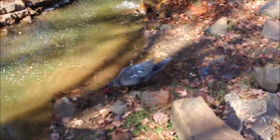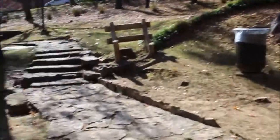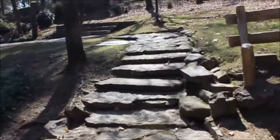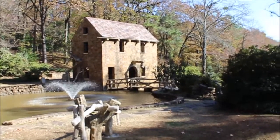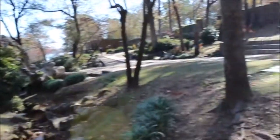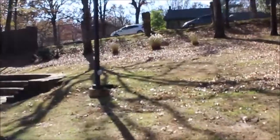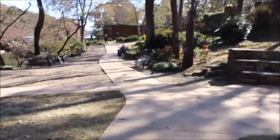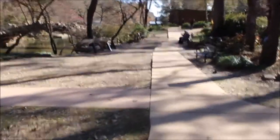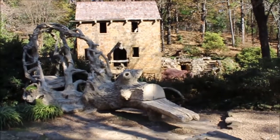And here's a duck drinking or trying to find food. Last time in part one of this video, I made a new friend with that white Chinese goose. By the way, the old mill as we see it here was featured in the opening credits of the famous movie Gone with the Wind with Clark Gable and Vivien Leigh, I believe. You should watch that one day and look at the Old Mill in North Little Rock, Arkansas.